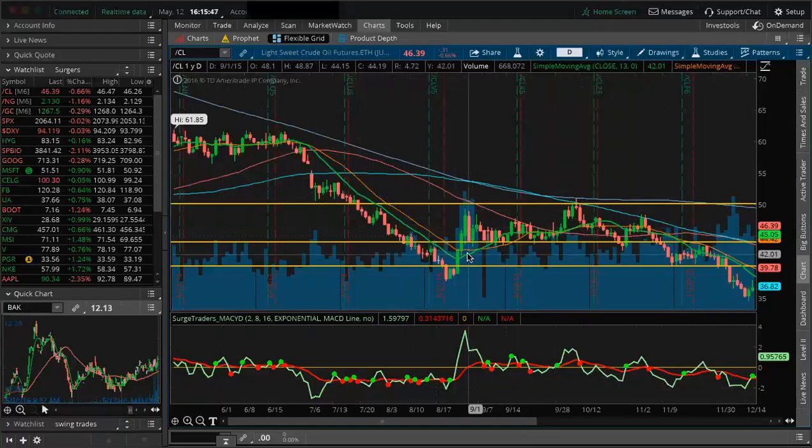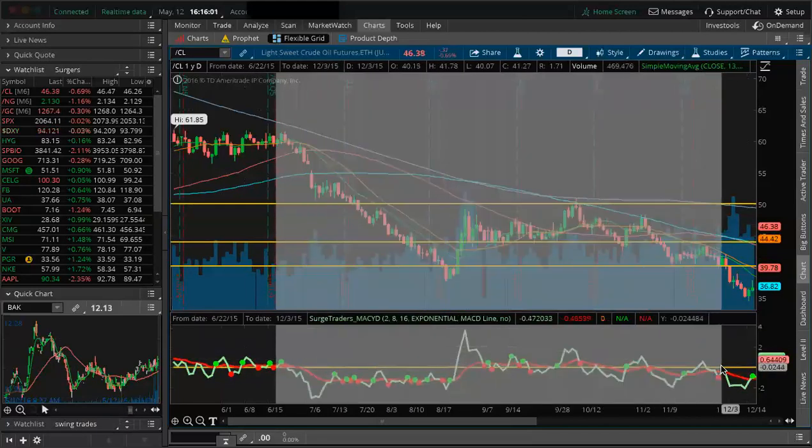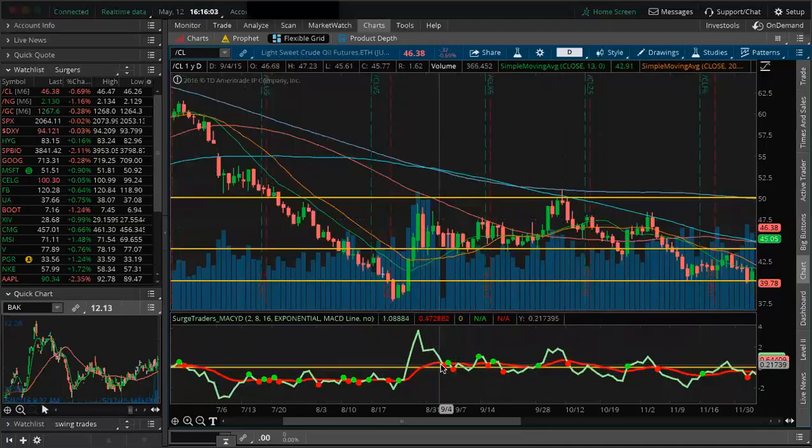But what this does allow is times in which you're longing a stock without having to worry about it going into this crazy downtrend like this. So you get into these much safer swings. Now that it's above the zero line, let me zoom in a tiny bit more. Now that it's above the zero line here, now you can play these crosses.